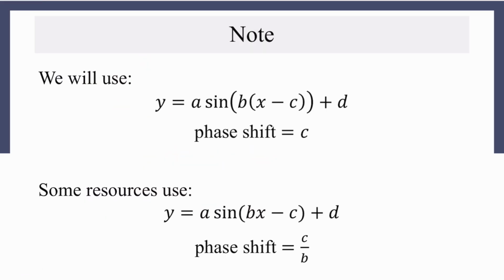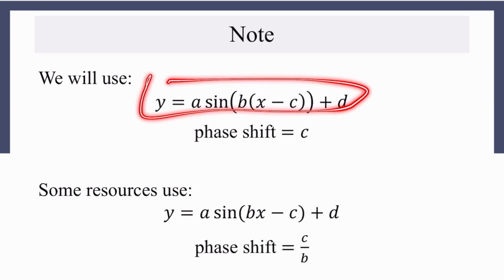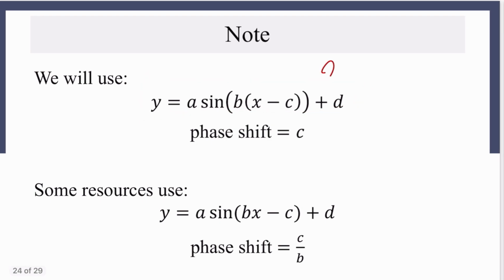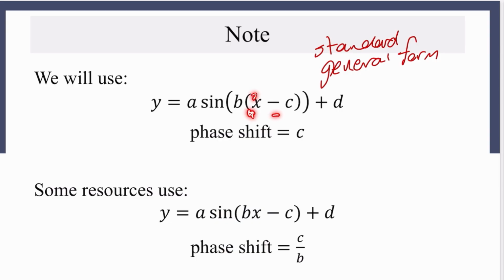Okay. All right. Something that's worth noting here is that we are going to use this as our general form or standard form, whatever you want to call it, of the trig equation. Of course, you can replace the sine with the cosine, you get the same result. And this is the easiest one, in my opinion, because notice the x is separated out from the c and is not grouped together with the c.